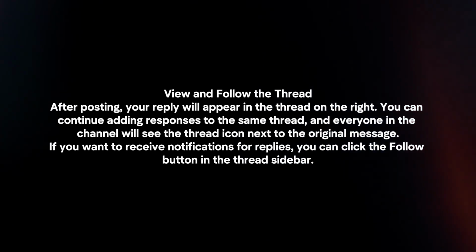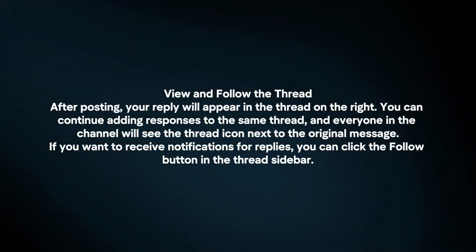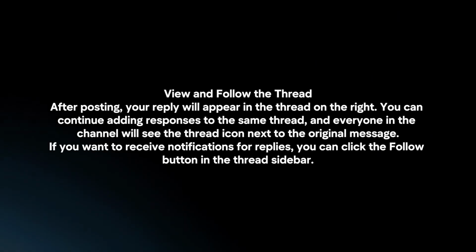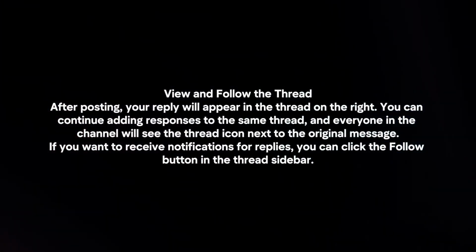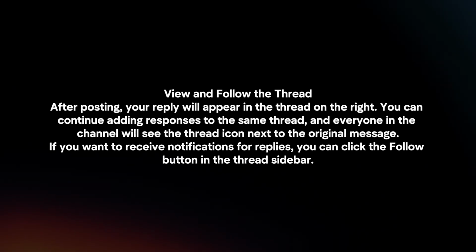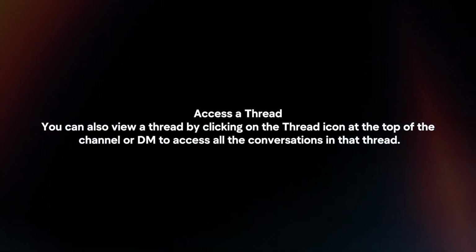View and follow the thread. After posting, your reply will appear in the thread on the right. You can continue adding responses to the same thread, and everyone in the channel will see the thread icon next to the original message. If you want to receive notifications for replies, you can click the follow button in the thread sidebar. Access a thread.